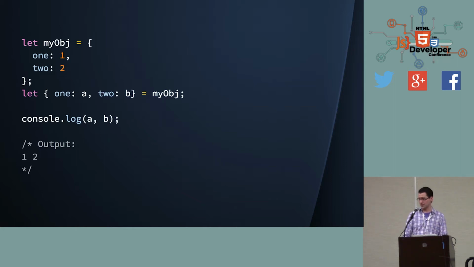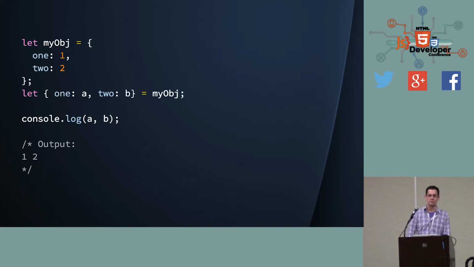I find this is really useful for dealing with, say, XHR requests, or when you get your REST call back, and that's an object, and the first thing you do is assign that to a temporary variable, then you parse out everything else. So this makes that logic quite a bit cleaner. So I'm kind of a personal fan of this one.